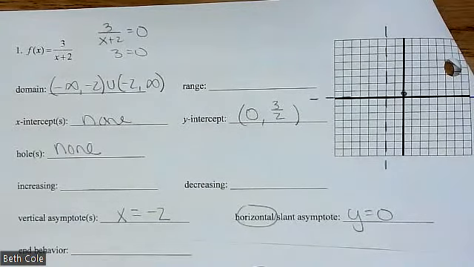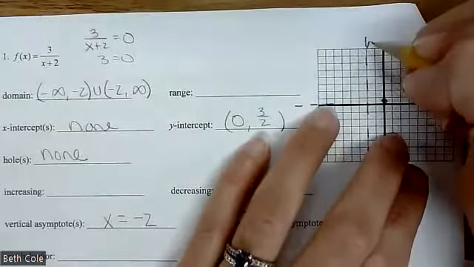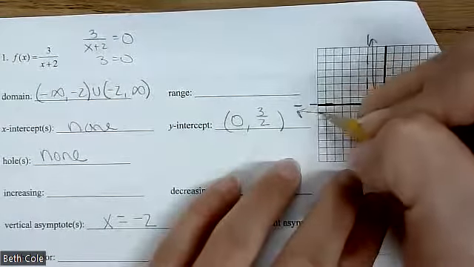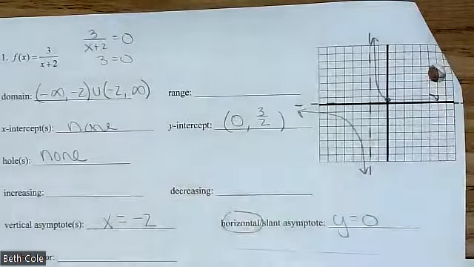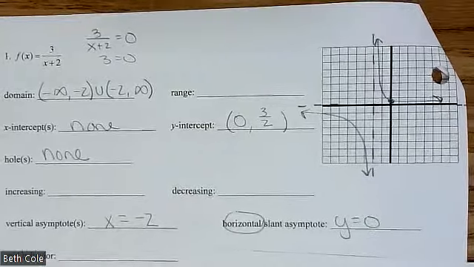Now, once you get that stuff, draw the graph. Okay, and it's going to be good enough. As long as you don't run into the asymptotes, you're going to go through this point. It's the only point we have. It's going to do something like this. And then the other arm of it will be down here. You can try and plot more points if you feel like it, but I don't require it. That's good enough. And then you're going to go back and pick up all the rest of this stuff.